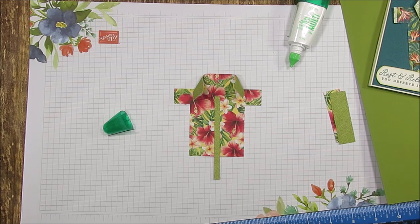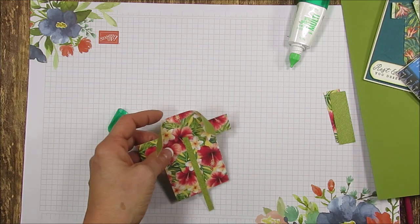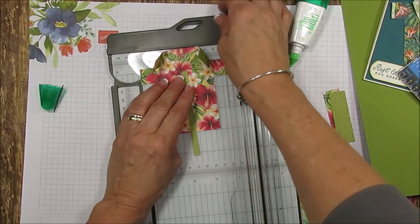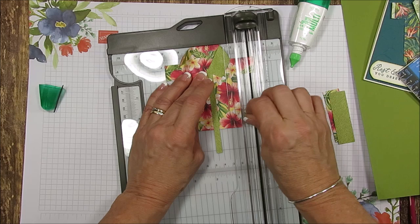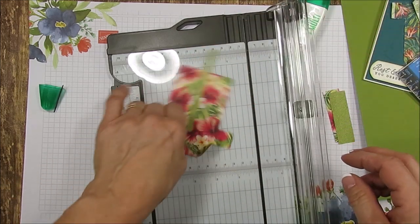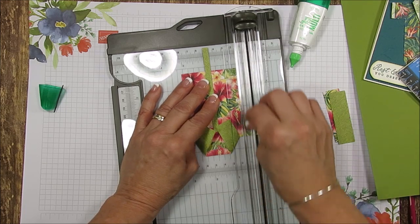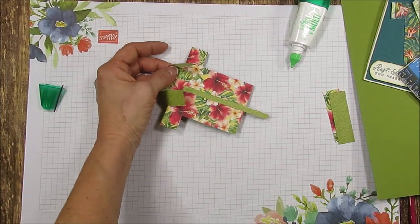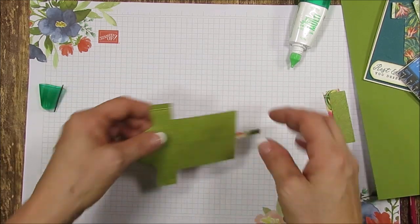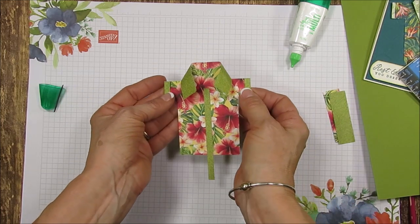For the sleeve, I didn't add a piece of paper. The only thing that I did, you can bring it on your paper cutter, though. That would be okay. Put that at 1/4 inch there and score that. Or you could just eyeball it like I did. So I'm going to put that at 1/4 inch, and then we're going to fold that back. What I mean by fold it back, whoops, is take this, fold it, and fold it. Now we get a little sleeve there.